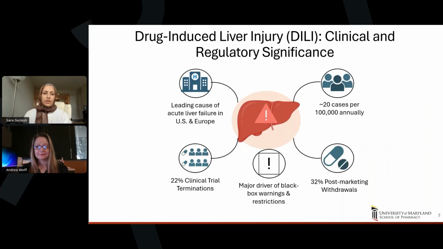So first, I want to start with why it is important to study DILI, or what is the significance of drug-induced liver injury. Although the disease is rare, it could have severe consequences, especially since DILI has been the main cause of acute liver injury in Europe and the US. It has also been a main reason for post-marketing drug withdrawal and clinical trial terminations, which all, of course, affect patient safety. Another problem is the financial burden of drug development, especially when it reaches the clinical trial phase.